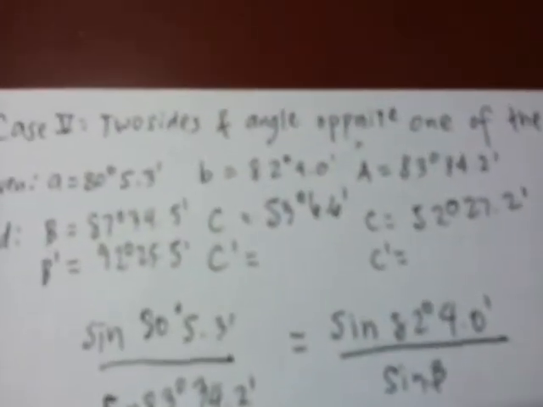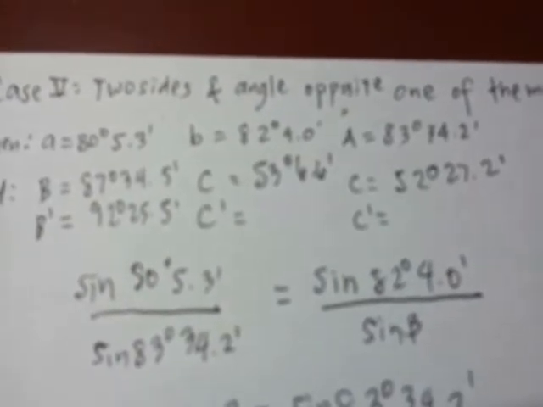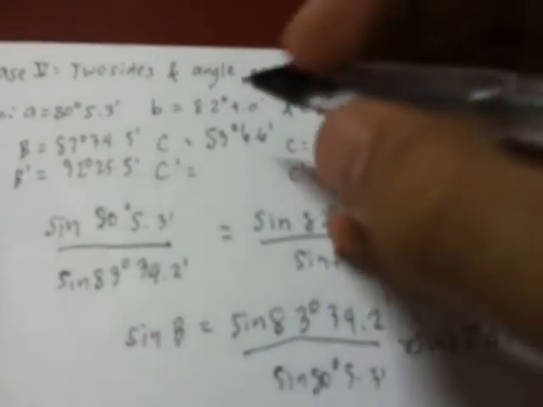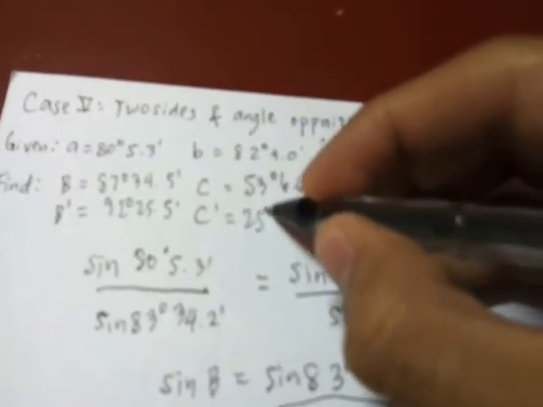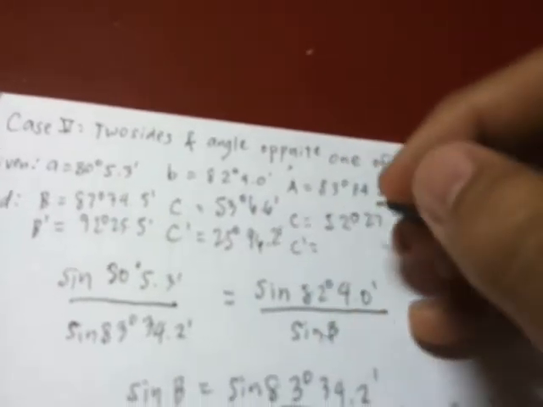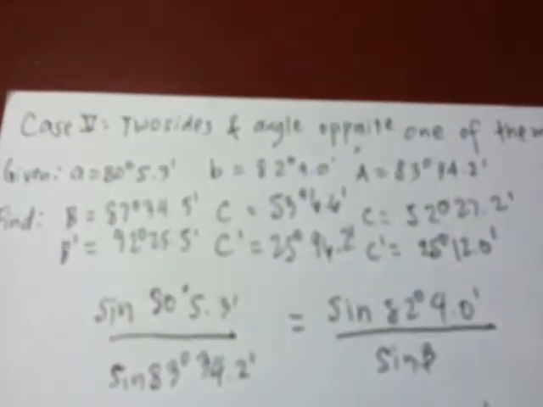So now we have finished the first set, and now I leave to you the second set. But of course I'll give you the answers because I'm sure that there's a solution for this. So 25 degrees 96.2 minutes, and then 25 minutes 12.0 minutes. That is the solution, and then try to solve it on your own. This, I'll leave it to you as your task.